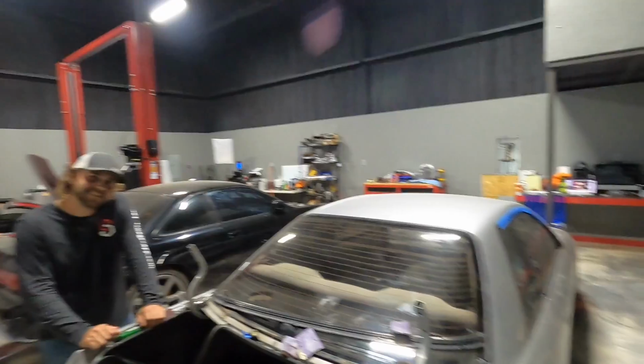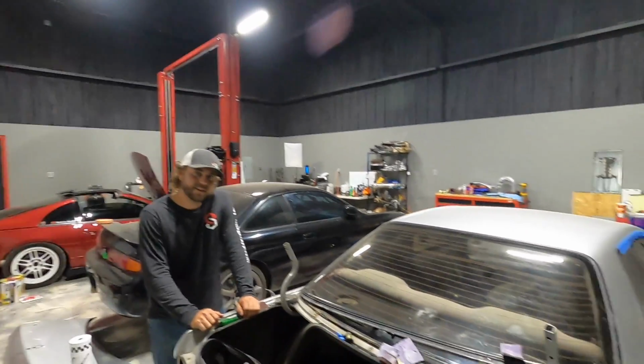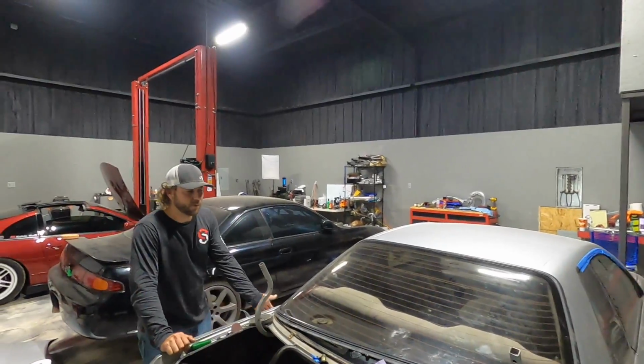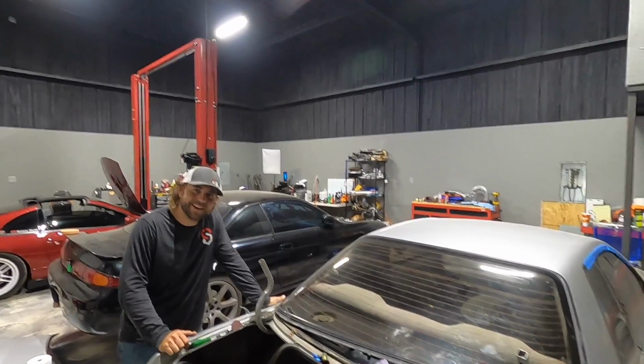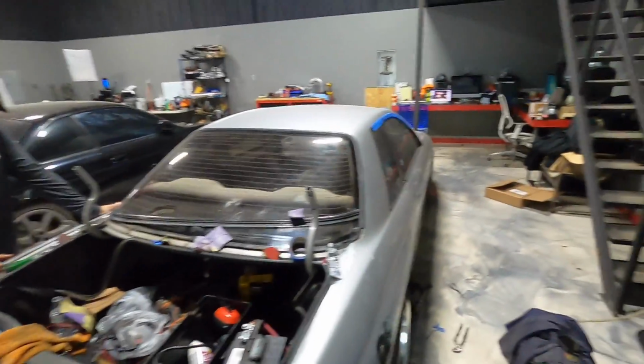I think once you see it all together, it'll look pretty good. It looked a little... It's super common. It's very common in the R32 world. What did you call it? Time appropriate? Yeah, it's like 90s spec, man. There's this one rear bumper and front bumper that I found. It all depends on how many stickers we can sell.